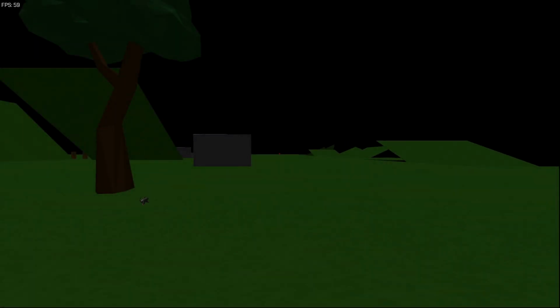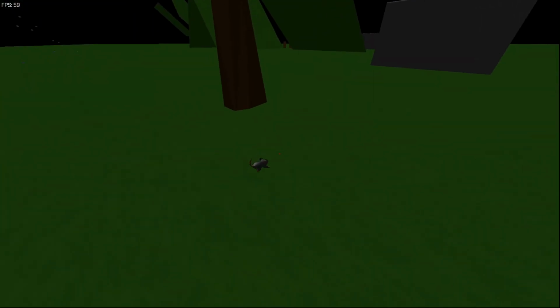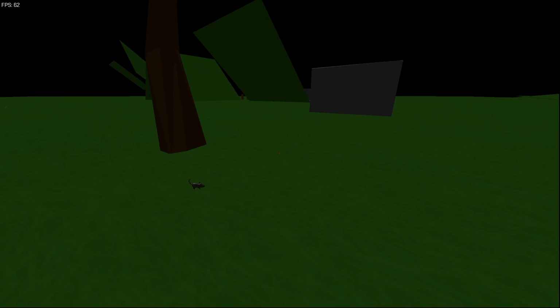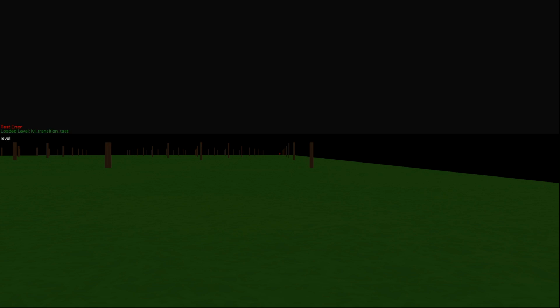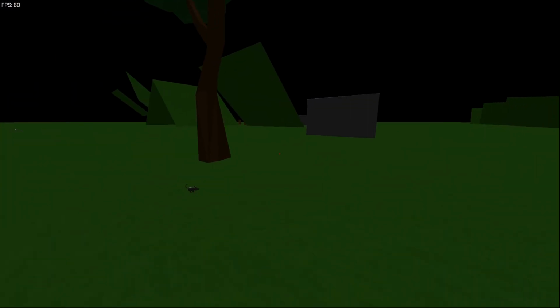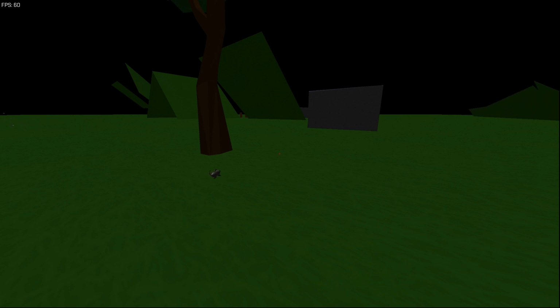So I hope you enjoyed that quick demo of almost everything I've worked on this past week. Now I'll go into detail on the rat. But first, I'll show you one thing I forgot to show, and that's the level transition in the console. So if I go, as you see there, I'm just going easily through each level. So just for development, a bit easier way to switch levels.